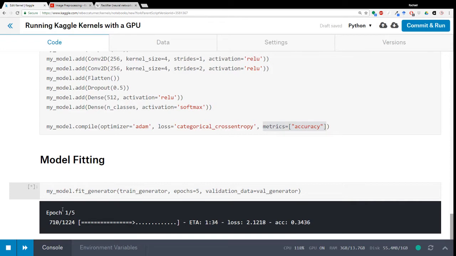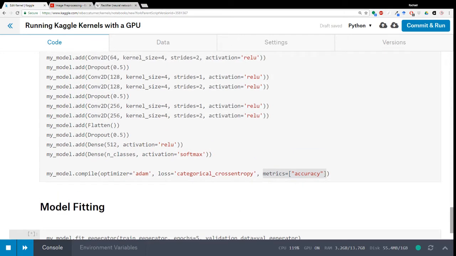Although this is pretty fast. We have 5 epochs that we're doing, and it's going to take about another 1.5-ish minutes, and you can see that the loss is going down and the accuracy is going up. I believe in the final model that Dan shared, the final accuracy was around 80%, which on a 29 class problem is pretty good. I would be happy with that.